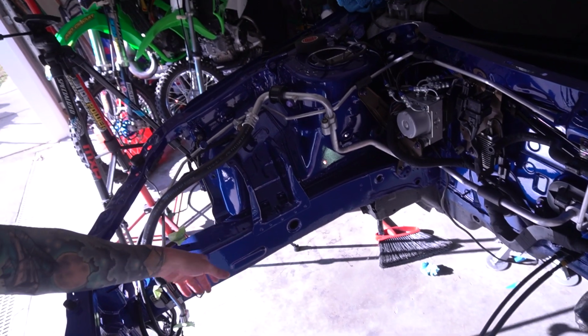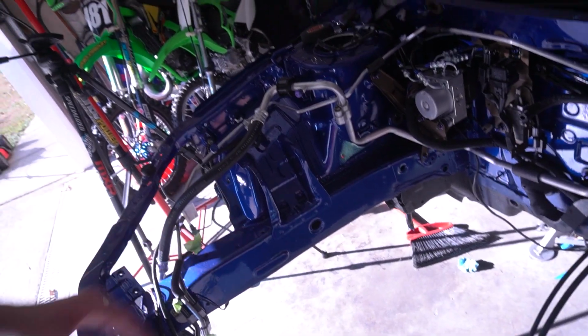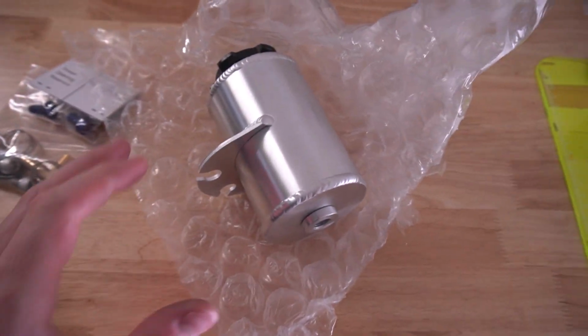And if it is that big of an issue, we've got other problems, because it mounts right here where the frame rail is. If it gets damaged right here, there's other problems afoot. With that in mind, let's go ahead and mount the brand new tank.